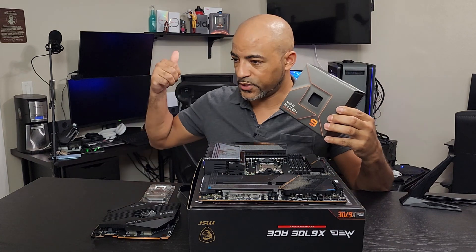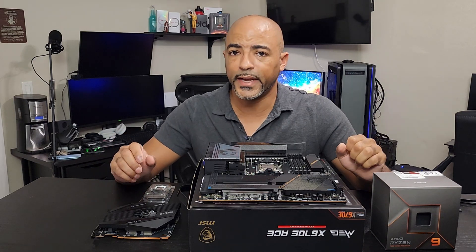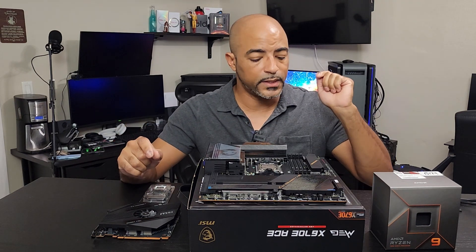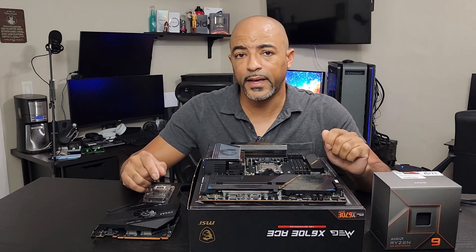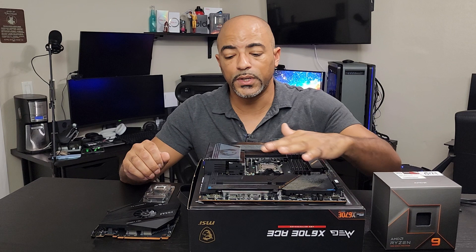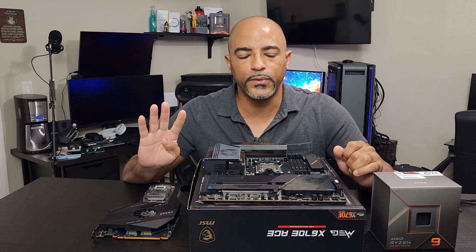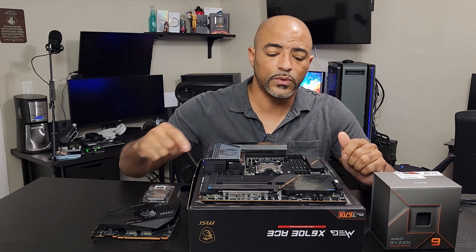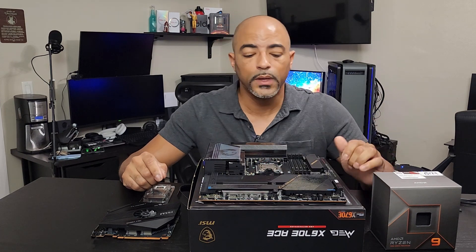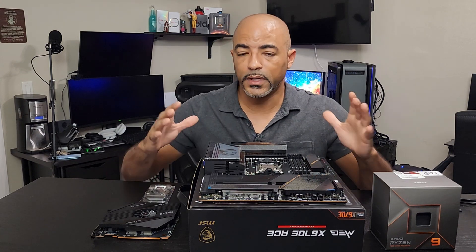I like the box, so I'm going to put that on the shelf. 16 cores, 32 threads, the Ryzen 7000 series 7950X — it's going to be a beast. I'm going to do a lot of benchmarks and I'll probably put a 3090 in here. I have 64 gigs of Kingston Fury Beast DDR5 RAM at 6,000 megatransfers per second — very nice RAM — and a bunch of Kingston Fury Renegade PCIe Gen 4.0 NVMe drives. I actually have four of those, two terabytes each, so eight terabytes. This slot right here is PCIe Gen 5.0, and there are two 4.0s and another 4.0. I don't have anything in hand right now that can maximize the 5.0 slot, but this is going to be a nice little build.